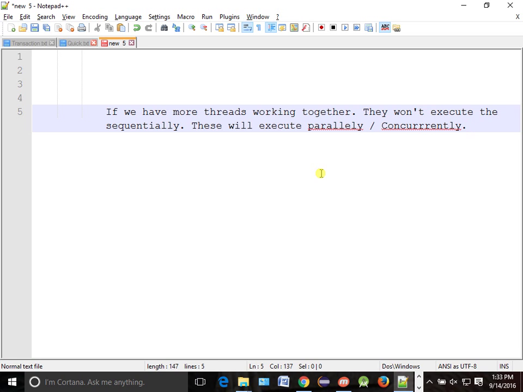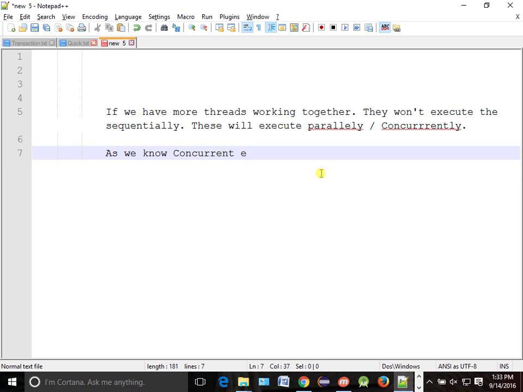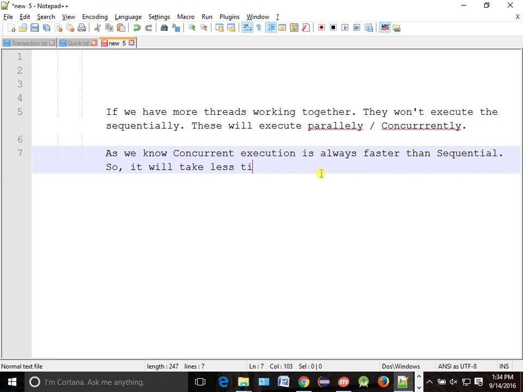And as we know, concurrent execution is always faster than sequential. So it will take less time. Less time means fast.